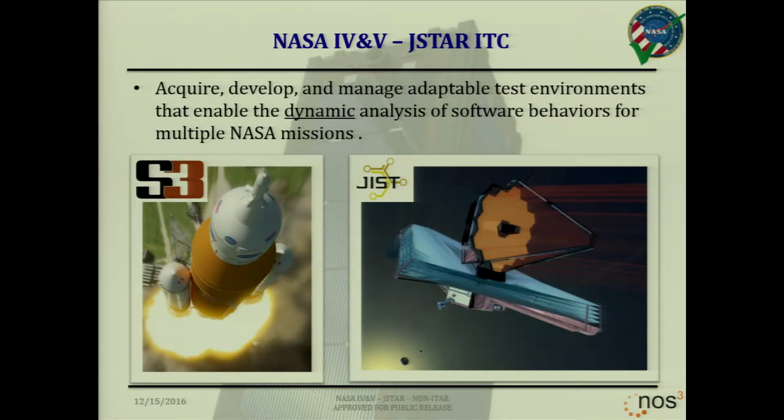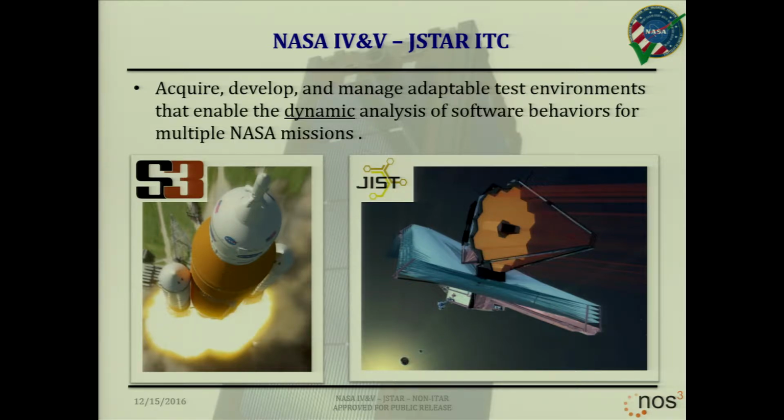So a little bit about NASA IV&V. You guys know that we do a lot of static code analysis. We work on a lot of big Class A missions, but the team I actually work on is a very small subset of NASA IV&V as a whole. We're called the JSTOR or ITC team, which stands for Independent Test Capability. What we typically do is take unmodified flight software binaries and throw them in a simulator such as Simix, and we're able to pause, fast forward, and replay time to simulate missions and different kinds of testing that you can't normally do with flight hardware.